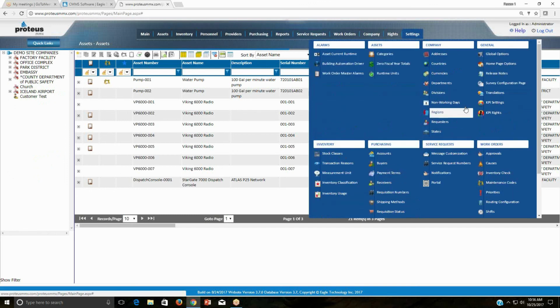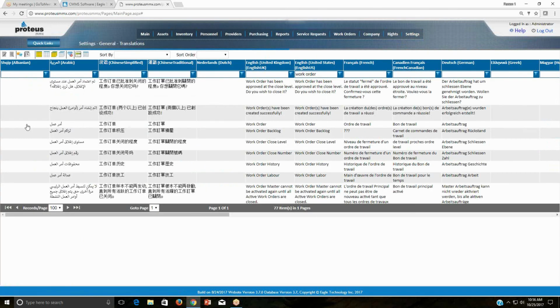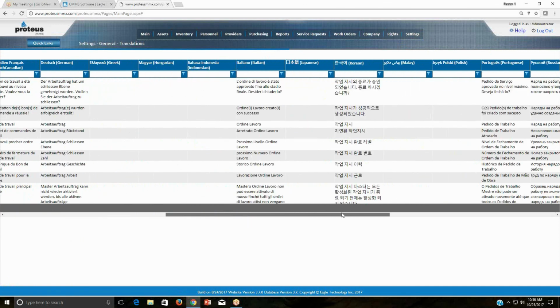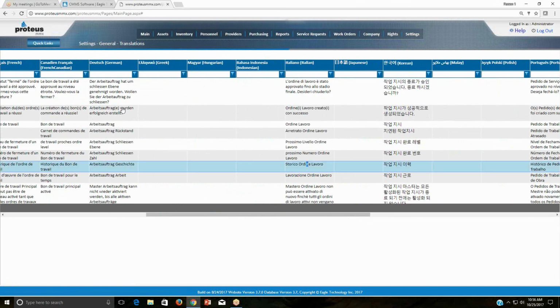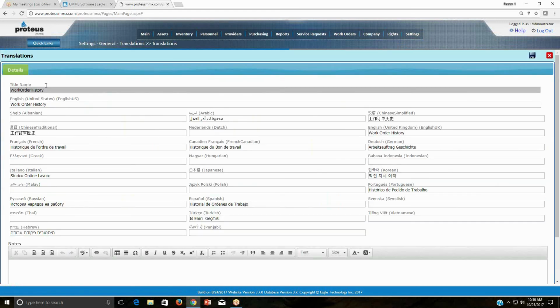We've got the translations embedded in the system. I don't know how many in this demo system, but in the production systems, there are all the different languages. And if I don't like this phrase in Italian, I can go in and edit this, go to the Italian and change any of these fields and save it, and now it's customized to my preference on how it's interpreted. So that may be a very critical point for you.